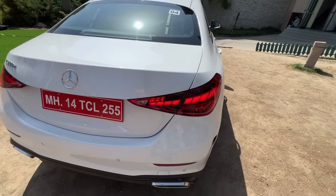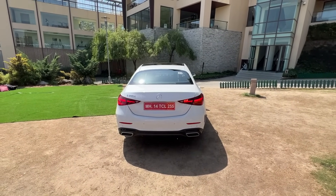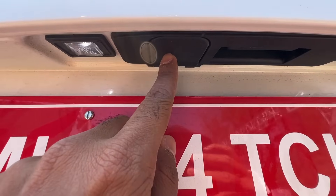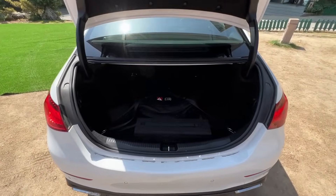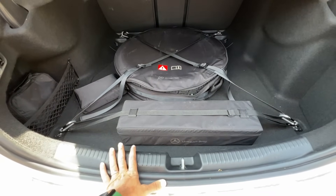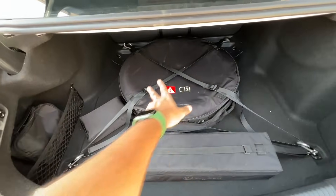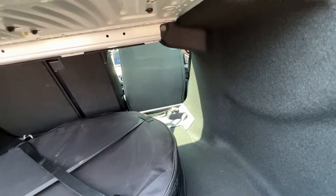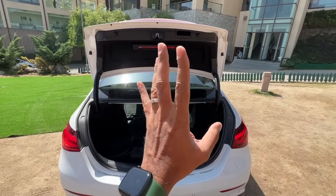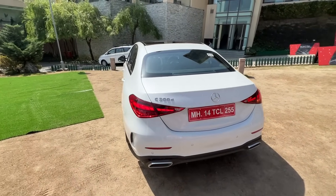You get a split light pattern, again very similar to other Mercedes cars. From a corporate perspective the family design language is good, but from a consumer perspective all the cars look very similar. The reverse parking camera is hidden and opens when you engage reverse. Pressing the button opens the boot. The spare wheel is placed right on top, eating into boot carrying capacity, and the boot floor is not flat. There's a warning triangle and some storage below.